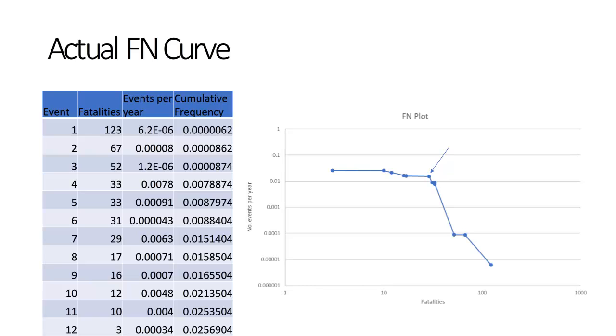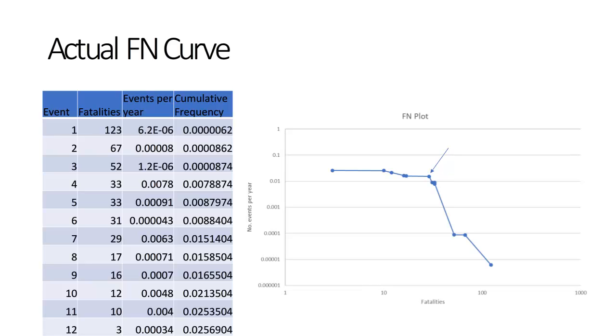Societal risk and risk criteria are commonly expressed in terms of cumulative frequency, or capital FN. To construct an FN curve, we sort the associated frequencies, the small f's, and the consequences, the n's, of all the relevant events from the largest consequence, or n, to the smallest. Then we construct the cumulative distribution function, the CDF, by summing the frequencies of the n and all larger n's as seen in column 4.